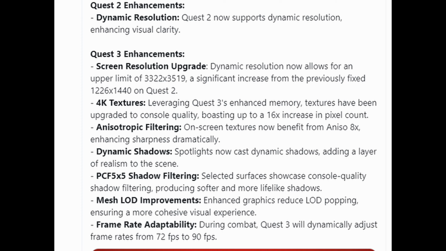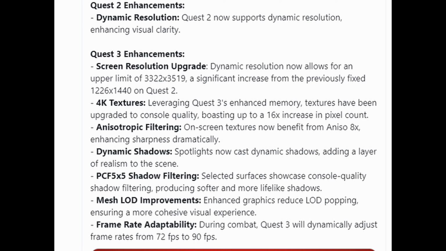And there are more enhancements like 4K textures leveraging Quest 3's enhanced memory. Textures have been upgraded to console quality, boasting up to 60 times increase in pixel count. And alongside the anisotropic filtering, we're going to have really enhanced sharpness of textures.